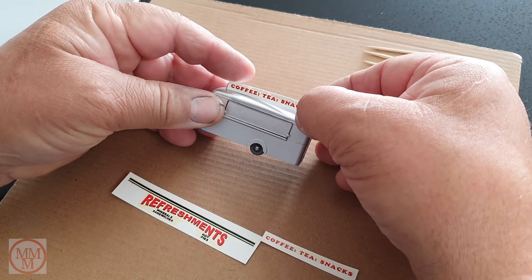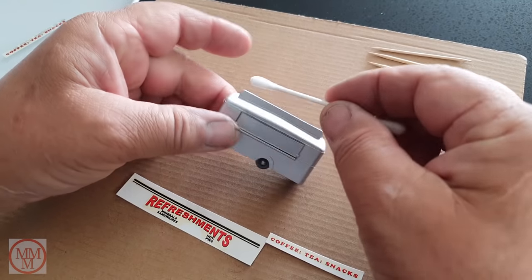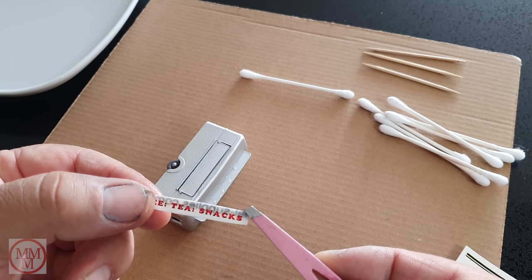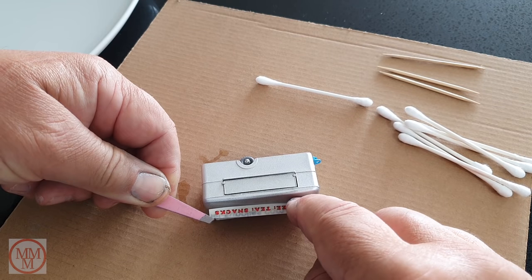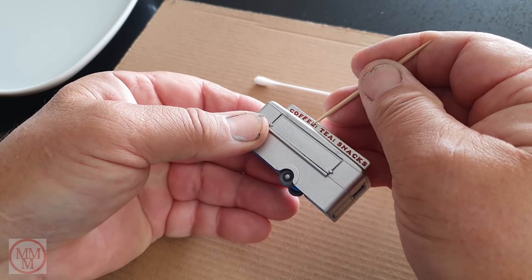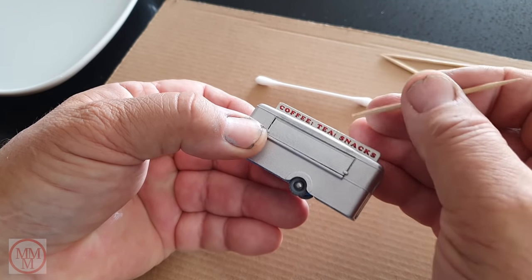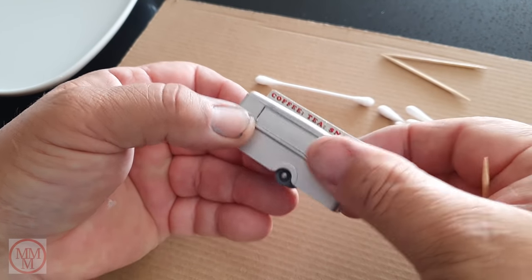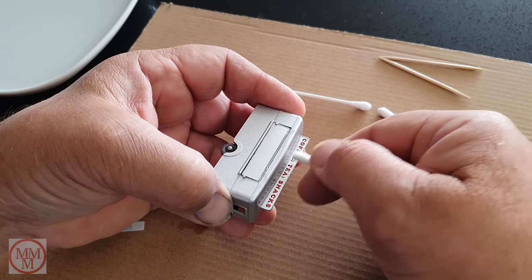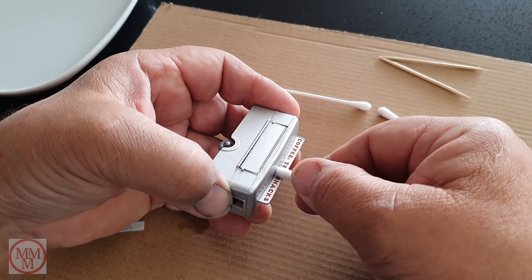Just one decal at a time, very carefully. I'm starting on the front side — if I stuff this up I've still got a second one. After soaking for less than a minute in the lukewarm water, the decal separated and went on perfectly — great sizing by RecoverToy.com. I teased it into position with a toothpick and my fingers. There was a slight crease in the middle, so starting from the middle and working outward I squeegeed out any water or air bubbles underneath the decal. I ended up having to do that again because the crease was still there, but managed to get it out in the end.